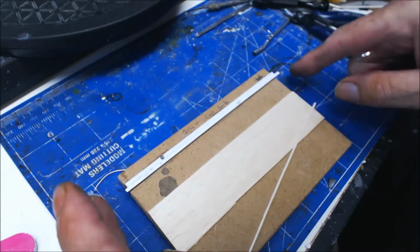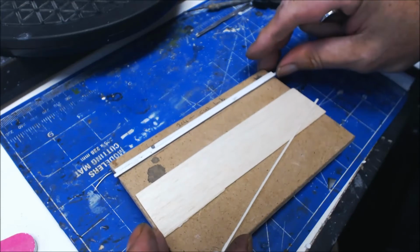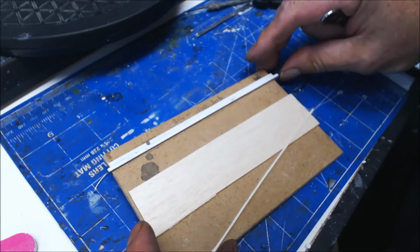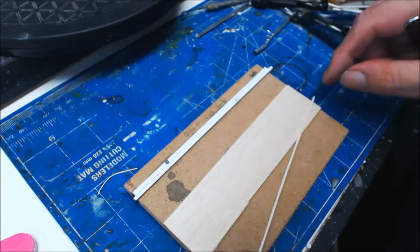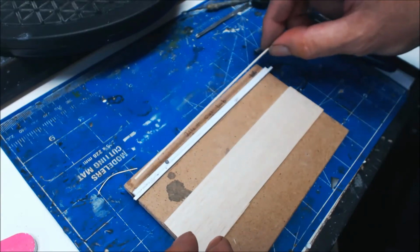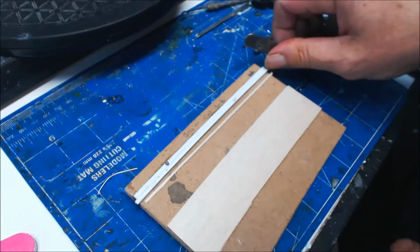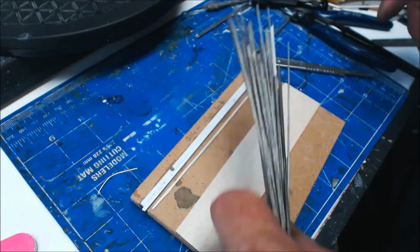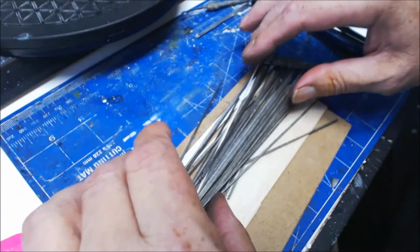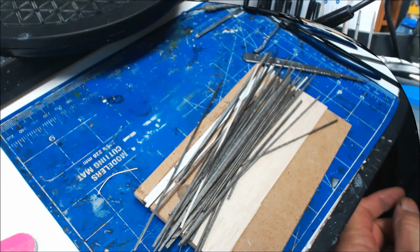The jig is very easy to make. It's just a piece of styrene with another piece of styrene stuck on top. As you can see, it's coming loose now, just to give you depth. And that is as easy as that. I've already cut all my battens and I've already pre-stained them. So I've got all my battens there, which means we can actually get on and get this roof tiled in.